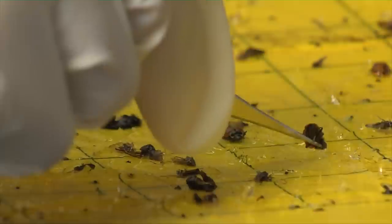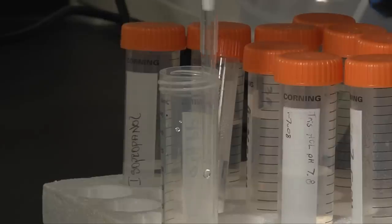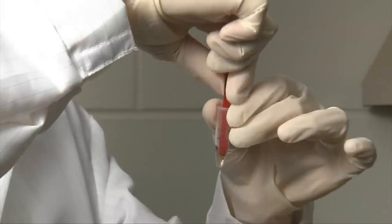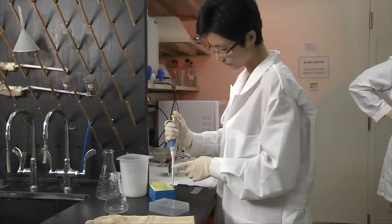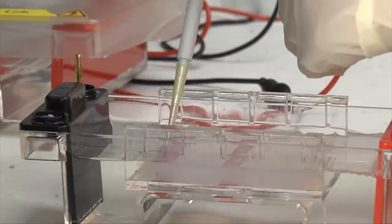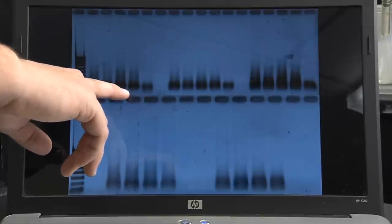Once we receive the sticky cards from our volunteers, we will identify the species and then remove them from the sticky traps, place them in a tube, add some buffer, and grind them up. This process will remove all the tissue cells and just keep our DNA intact. Once we have our DNA, we will amplify a certain region of DNA among individuals within a species and compare that between species. We will run these analyses on a gel and look at the patterns within individuals and among species, which will allow us to determine which species are in decline and which species are expanding.